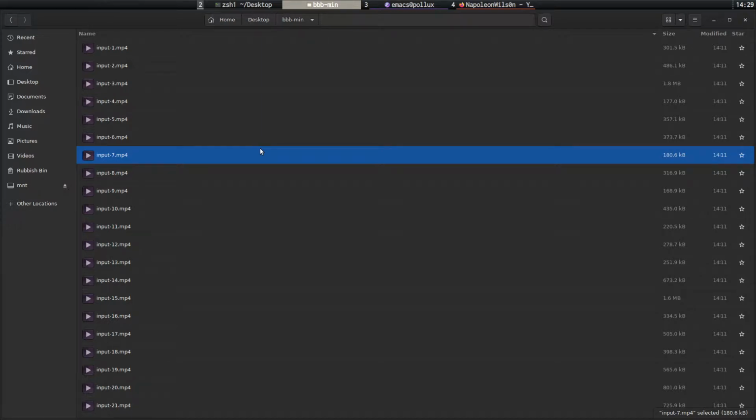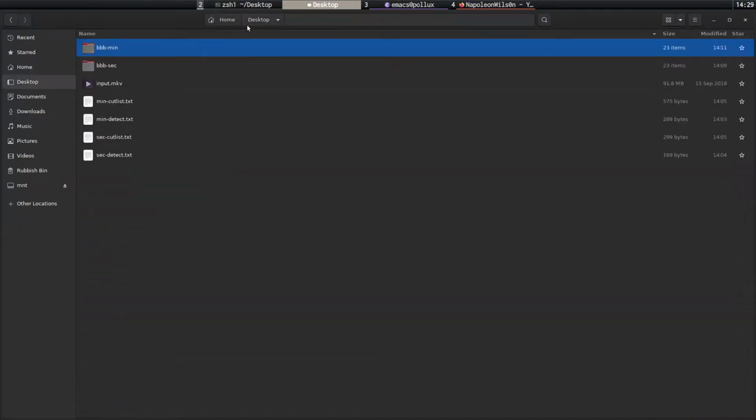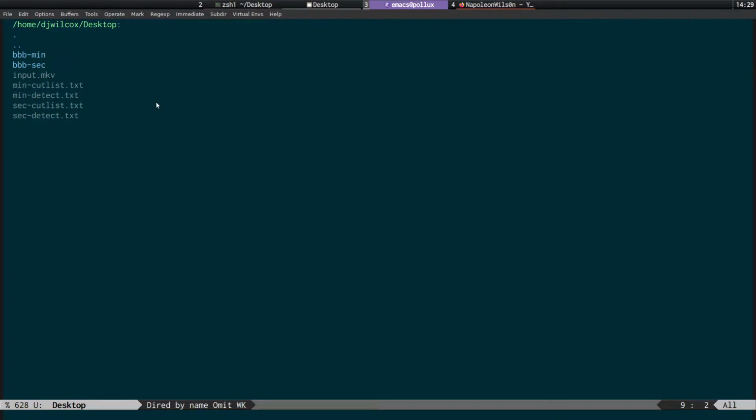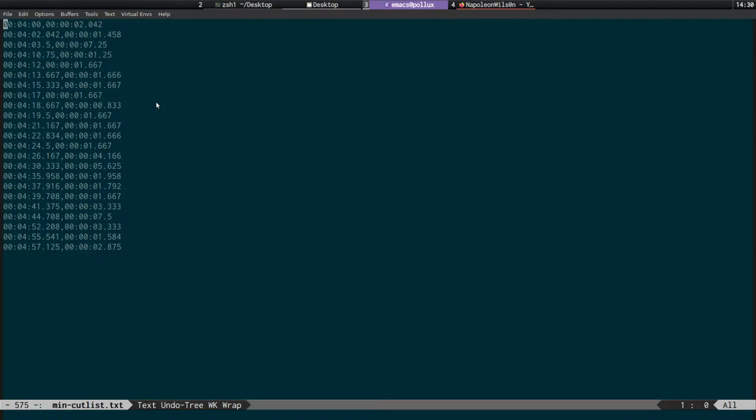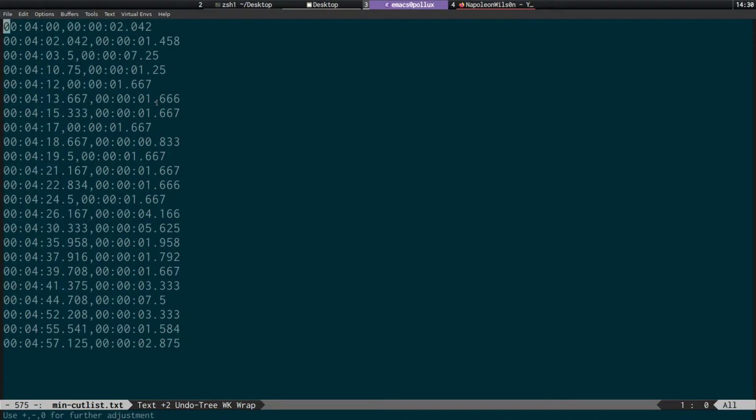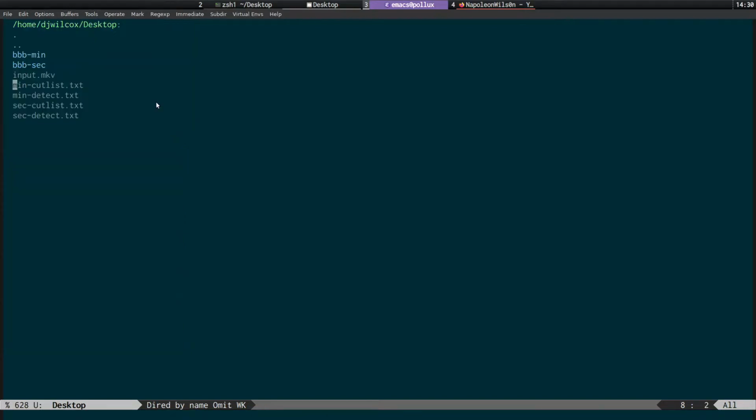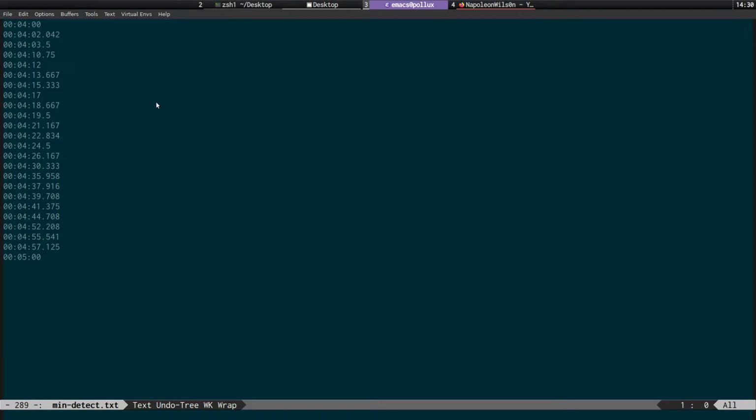Using either format works, it's just that having the output in hours, minutes, and seconds is much more readable, and it also means you can adjust this if you want to. You can adjust the timestamps manually in the cut list or in the detection.